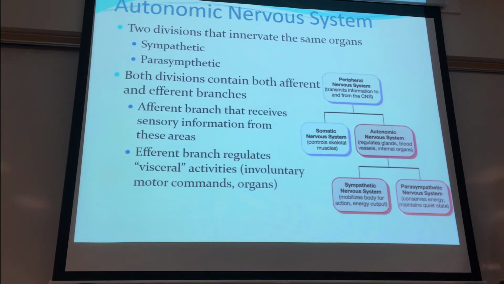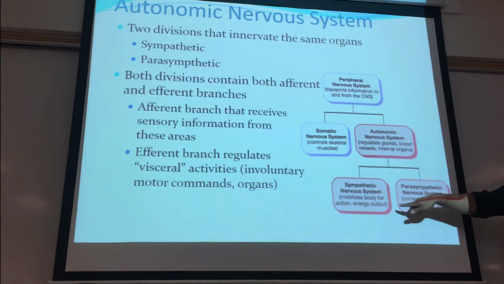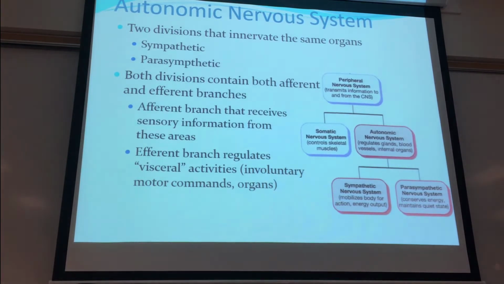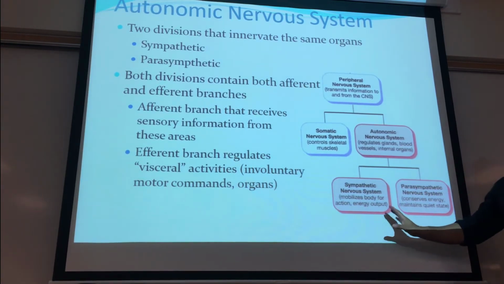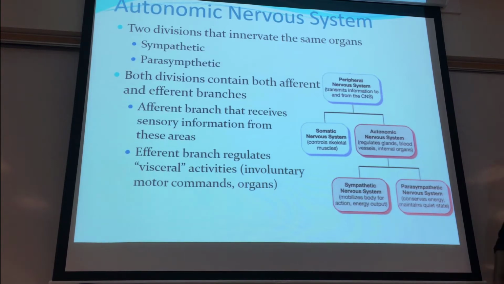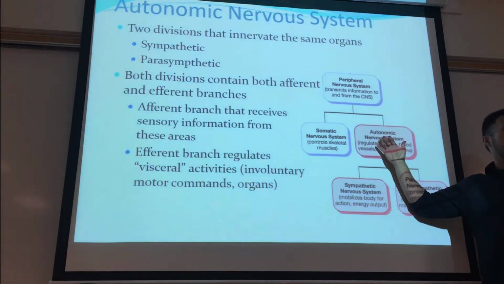And what we're going to be spending the rest of this lecture on is taking a look at the differences between the two as part of the autonomic nervous system. So we're going to be looking at both the afferent and efferent information. Afferent information, and this talks more about our sensory lecture that you will have in that video, is going to be sending information to the autonomic nervous system.